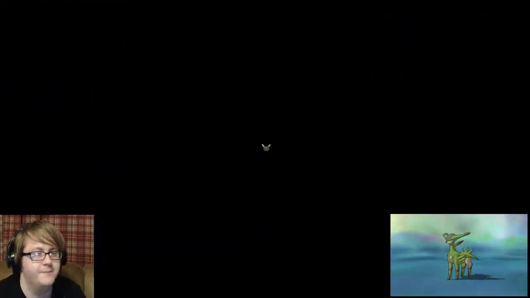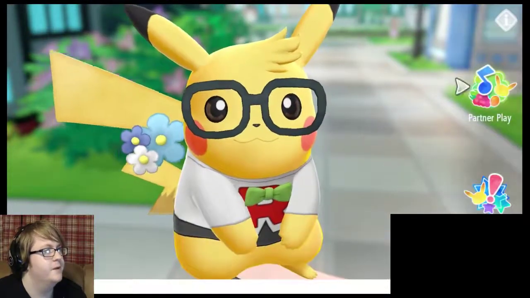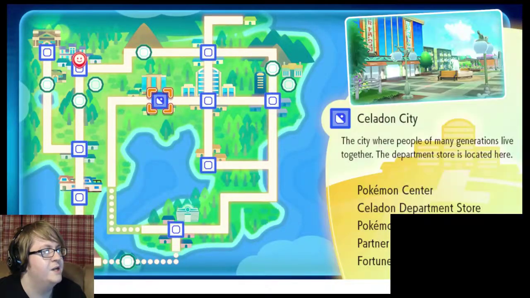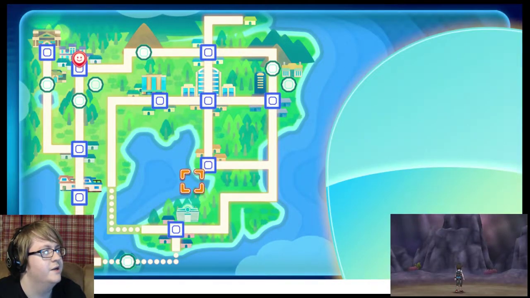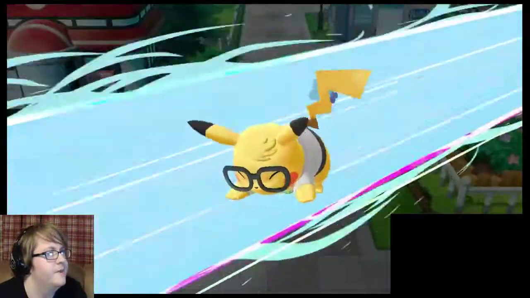Stupida dupida. Blue. Secret technique. Sky dash. And who do I want to rematch? How about Koga? That'll be a good rematch, and I can make good use of Gaster, Surge. I don't really feel like playing him. Koga sounds good for a rematch. Pikachu!